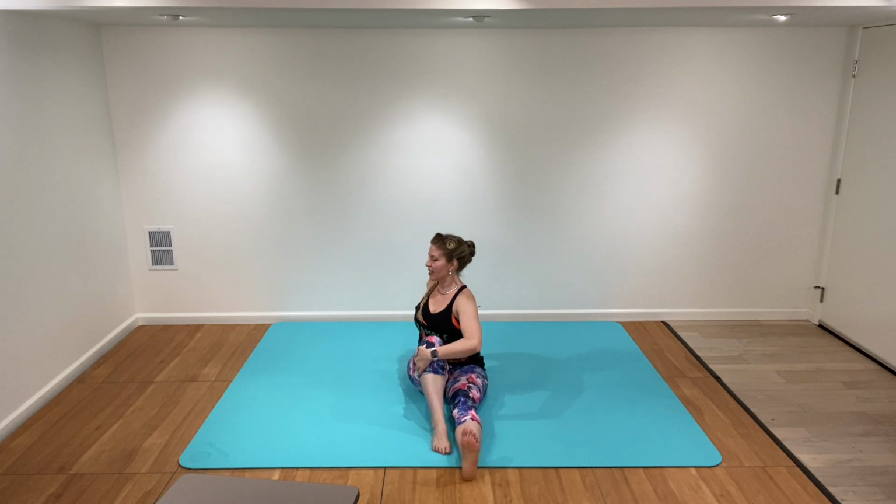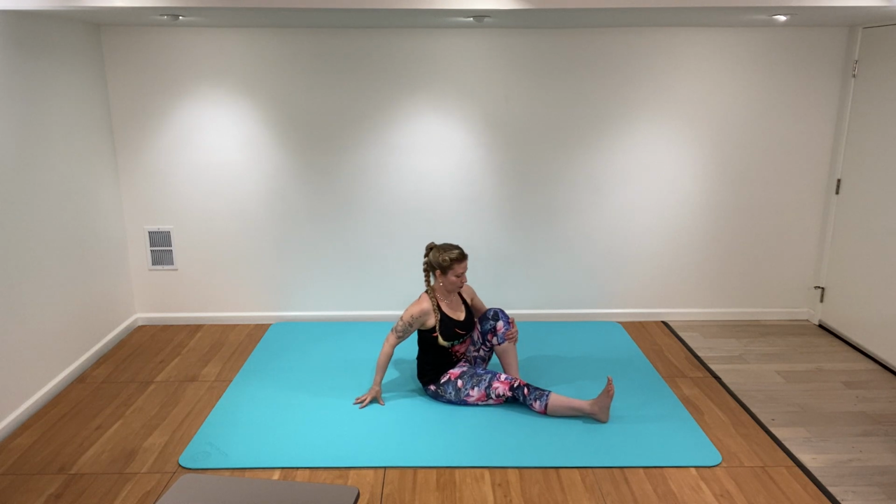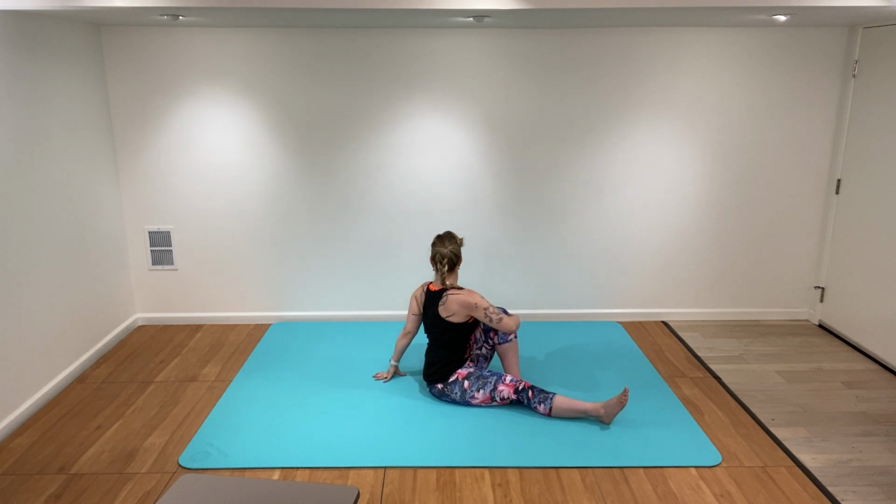Let's go ahead and send one leg forward. Big breath in. Exhale. Twist towards that thigh. Pull those shoulder blades down. Your right leg is forward. You're twisting towards your left leg. Good.